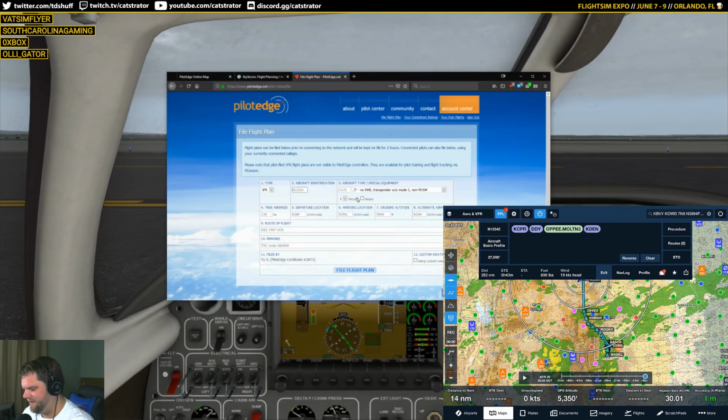Number 717 Tango Sierra, we're in an EA50, slant Lima. We'll be doing about 300, I think it's about 400 knots. Forget the exact speed. KCPR, KDEN, going to 27,000 feet. Let's get rid of that. Actually, we do need to, KCOS will be our alternate. And we're going to go DDY, OPPEE, Molten 3, Denver. File that.